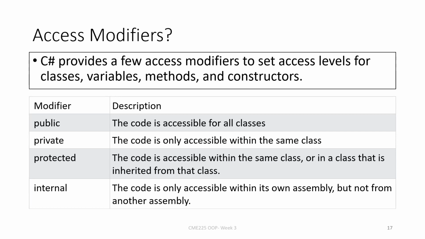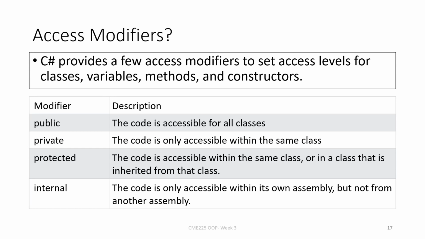So in object-oriented programming, we said that the main focus is data hiding. So we need to control the access of data. For this, we have access modifiers. In C#, we have a couple of modifiers to set the access level for a class, variable, methods, or constructors. We have more than 4, and for now, we will talk about 2 of them, public and private.